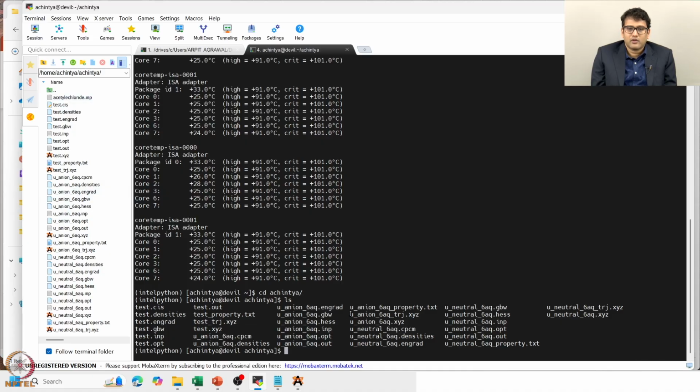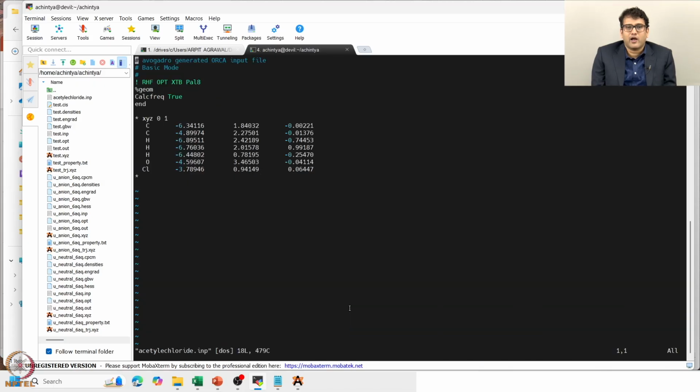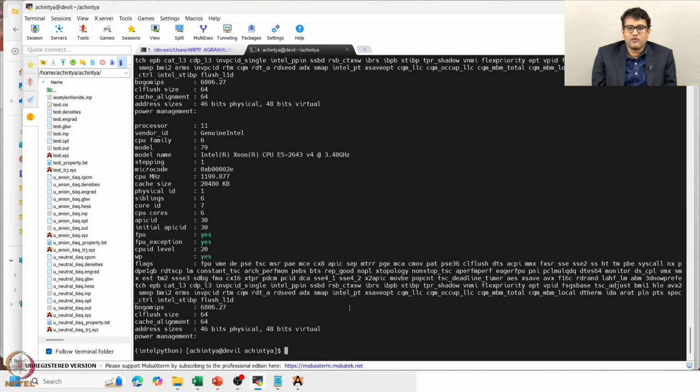Now, vi is the Vim editor. I opened it, I said PAL8, calc frequency true, RHF opt XTB. Now on this machine I can do two things. First of all, I can see how many processors are available, and the command is to read it from the CPU info.